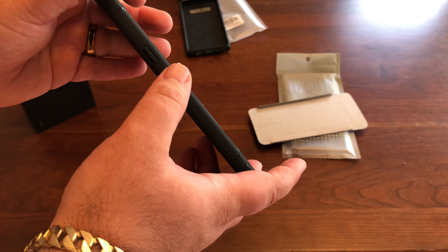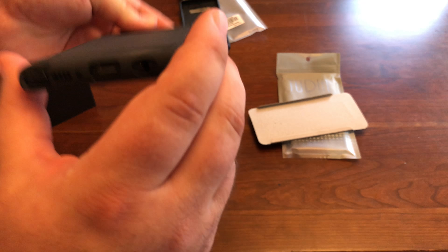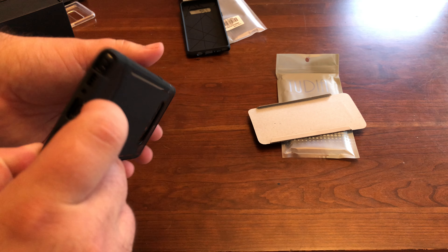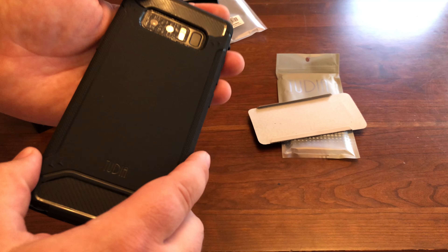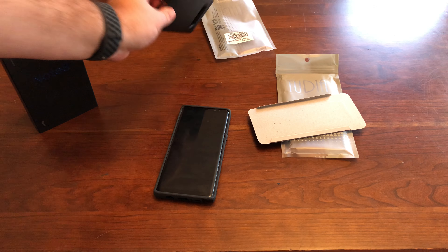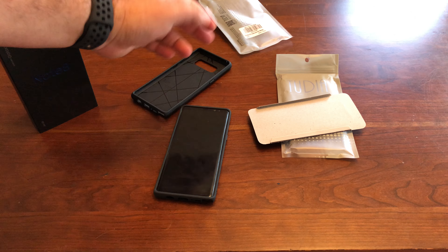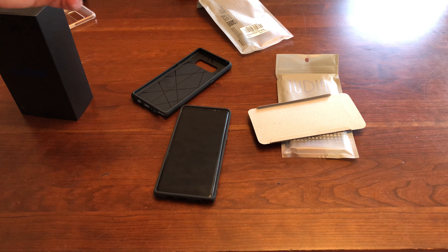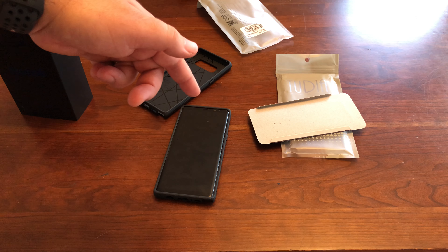Alright, so let's take a look at the next one. The next one is obviously more slim and it's less protective. But from when I did look at it, it should have a lip. I really didn't test this one. As you can see, it still has the front on it and that's how the back looks. Let me drop it in. It's got that lip on all four corners. It's got a little bit of branding over here, which is cool — very minimal on the branding, which I always like. It's got a nice grip on the sides. You can really grip the phone here.